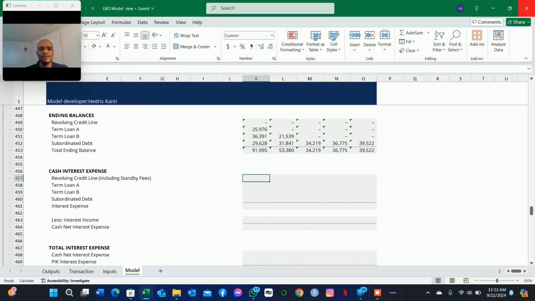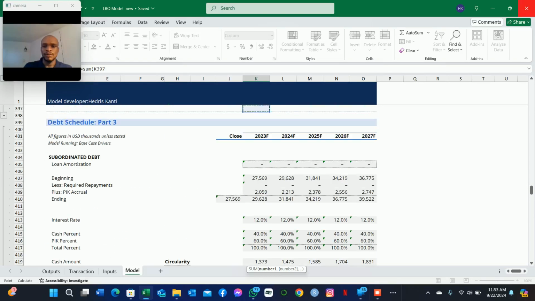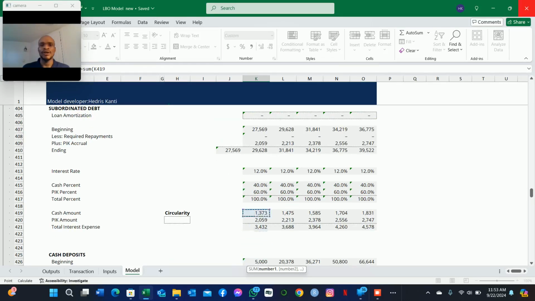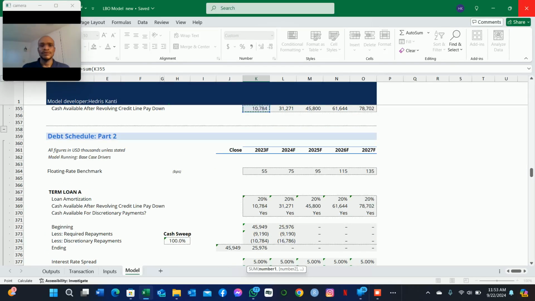So we have set it up to this point. We are now ready to determine our cash interest expense. So we're going to grab whatever the interest expenses were for the different tranches of debt. We begin with the line of credit. With the line of credit, we have to add both the interest expense for the drawn portion and the undrawn portion. So we know that there was a standby fee. So we have to account for that standby fee and the interest expense for the drawn portion of the line of credit.